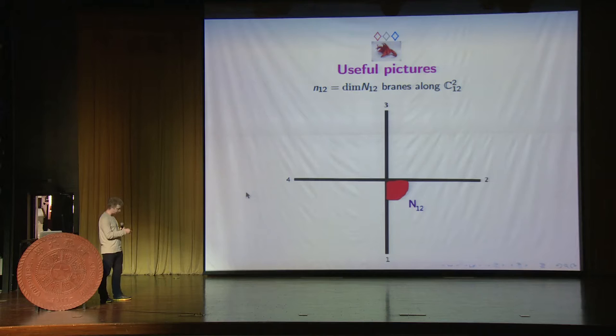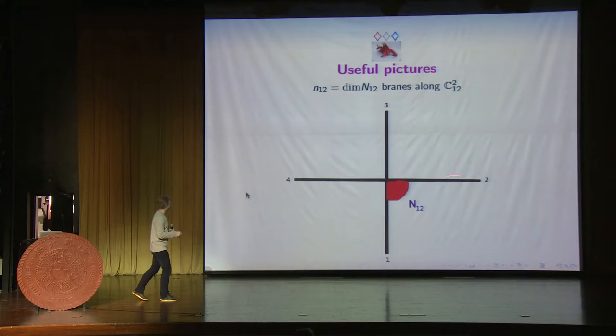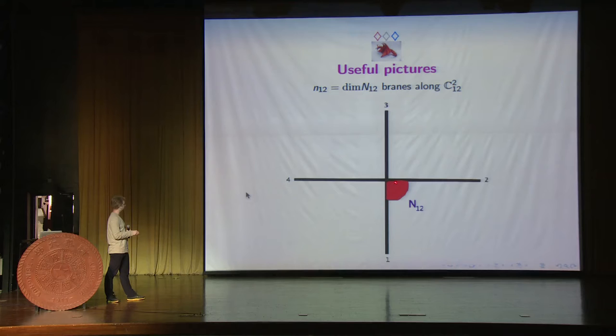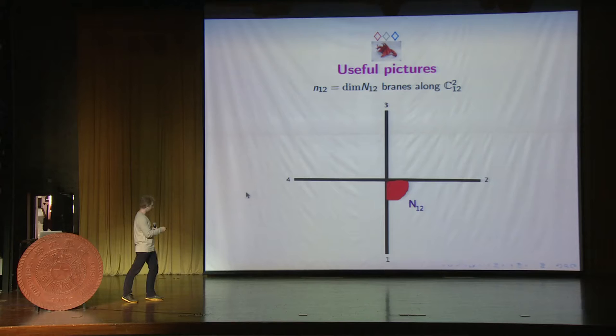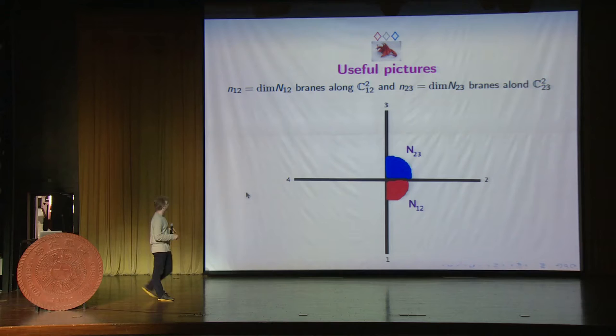So the better picture to try to fit all possibilities onto a plane is to represent each complex line by an axis, and then if there is a stack of branes which spans two of these complex dimensions, I will put a little blob at the corner. So here is the picture for the usual four-dimensional N=4 theory, which lives in the space C2 with coordinates 1, 2, and it's a U(N_12) gauge theory. And now we add another U(N) theory, which will live in a space C2 with coordinates 2 and 3, and these two theories share one complex line. So these two N=4 theories will interact through some two-dimensional defect theory. And you can continue, so add one more theory, 4, 5, and 6.